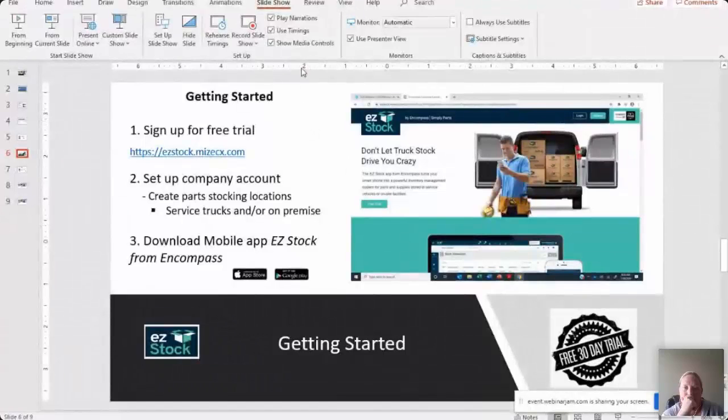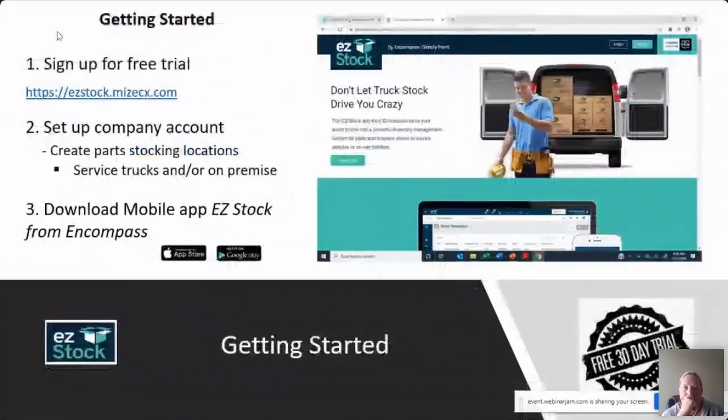So what you have to do first is you have to go to the web portal and sign up for the app. From that point, then you're actually establishing your company account.